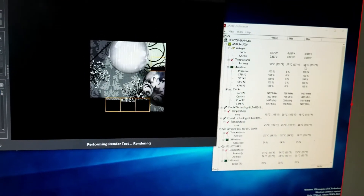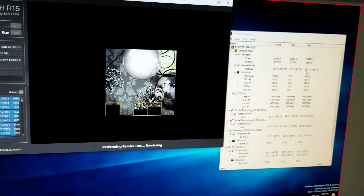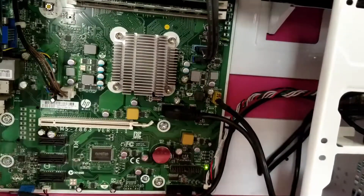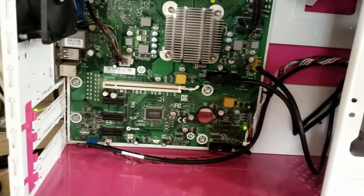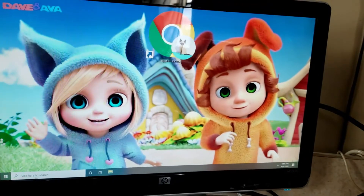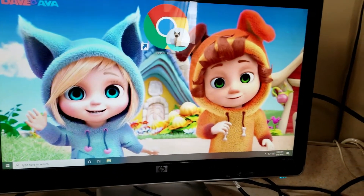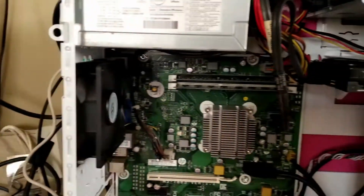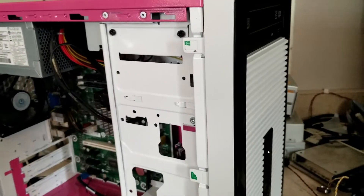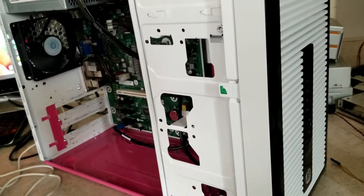This is the actual finished PC, ready for my granddaughter — all nice and pink. While she won't actually be using it, she will still see it, and it only needs to be able to run YouTube and Netflix, which it does quite well. The main structure of the PC was powder coated white, with the exterior a pink color, and the gray plastic in front was painted white. This is a side-by-side comparison of the original next to the powder-coated one, and it's a drastic difference.